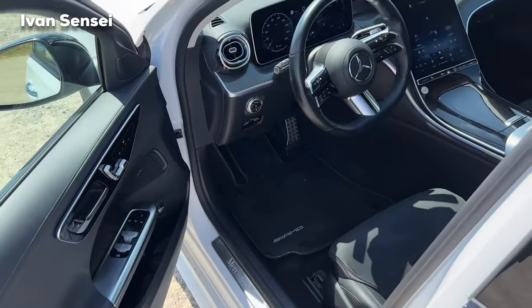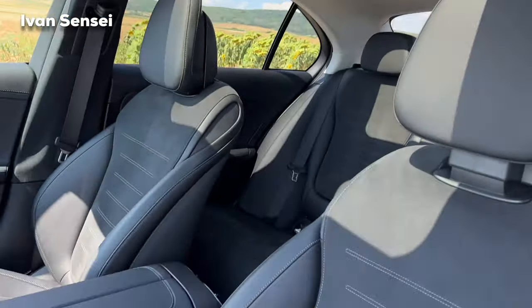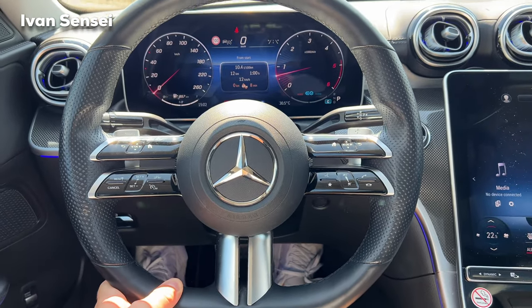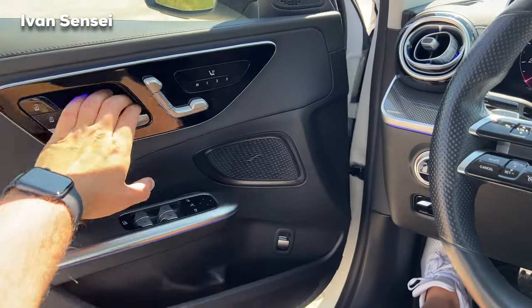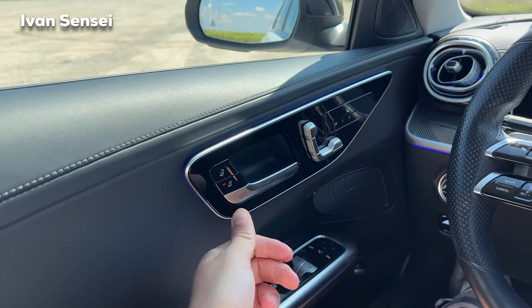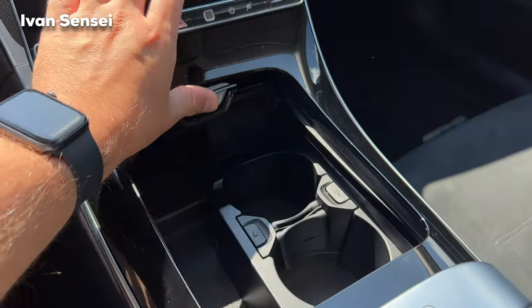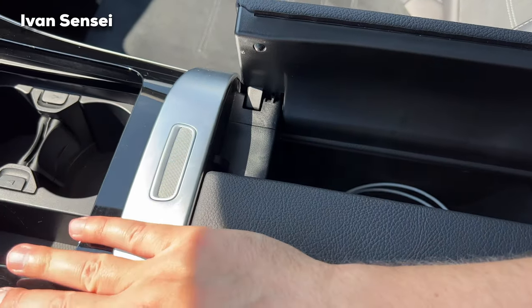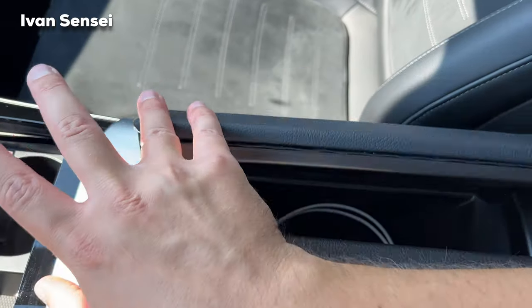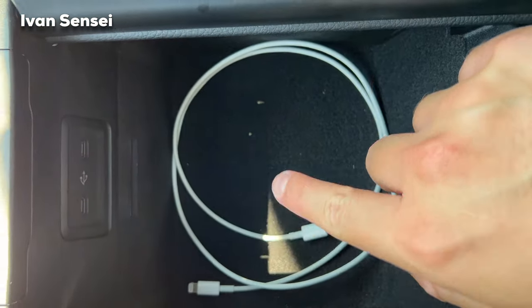The interior is very nice — check out the AMG Line seats and the panoramic sunroof. There is the AMG super sport steering wheel with controls, and you can open and close the sunroof. The car is really inspired by the S-Class — baby S-Class for sure. There are two cup holders and some storage space. In the middle armrest, you can open only one side at a time, which is a clever design — great for putting things in.